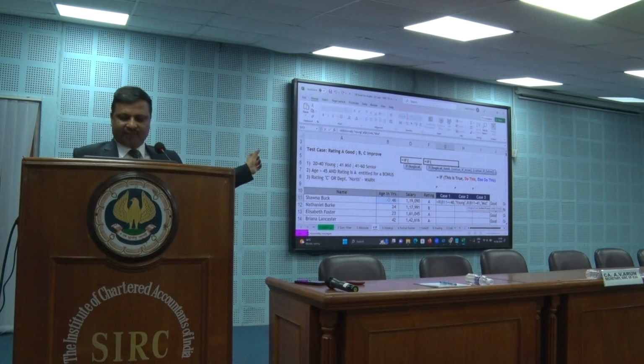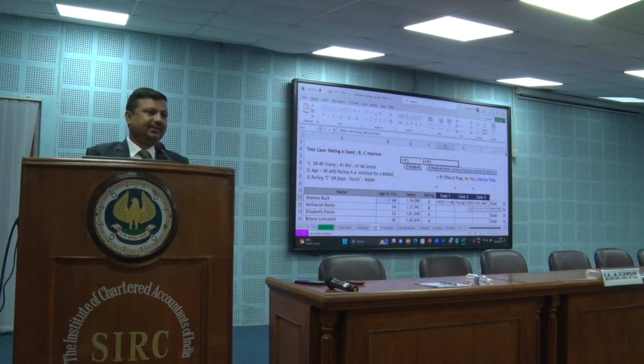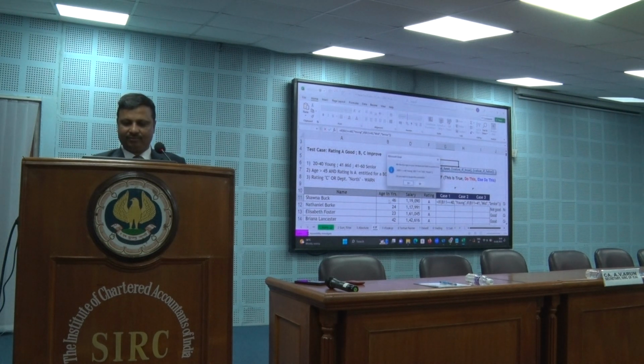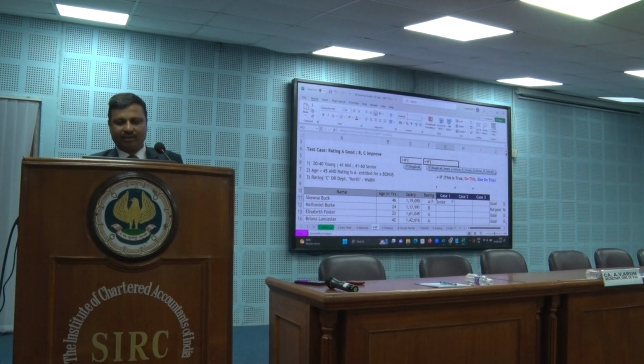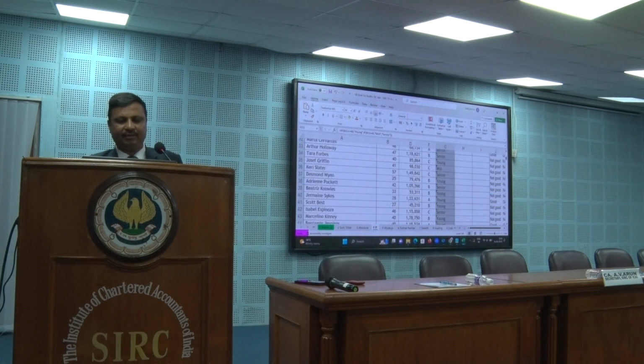So I have given a simple IF function for the first condition, then the same IF condition for the second condition. Now should I necessarily test the third one? I can straight away say senior, assuming my data, I know the set of my data actually. And very important, the open brackets, however many we have opened, we need to close. How many open brackets are there? 2. So I'll give 2 closed brackets and close it. I got senior, I double click, I got the result.